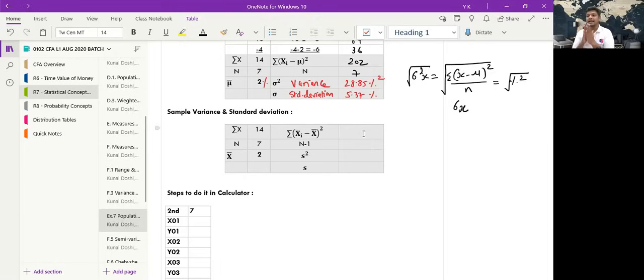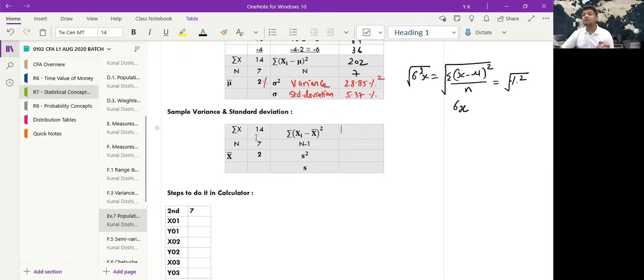First of all, tell me one thing: because the sample is smaller than the population, what is actually riskier? The sample is riskier than the population because the size is small. I'm not talking in total terms, I'm talking in average terms. The sample deviation will be smaller only if the sample size increases. The lower the sample size, the riskier it is, and the more deviation it will have.